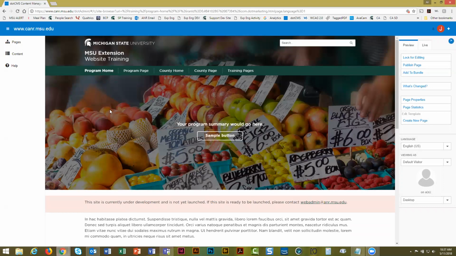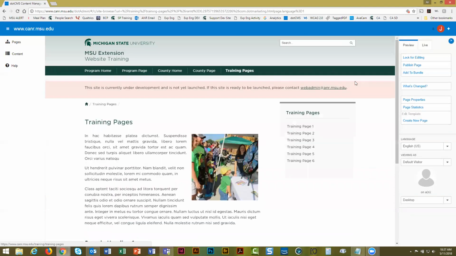So when you're logging in with your own account, you're able to see something kind of familiar. Once you guys are in this screen, we're going to go to the last button that says Training Pages. And in the chat window, I'm going to go ahead and paste each of your names and assign you a page. So Heidi, you are assigned to Training Page 1. Eric, you're assigned to Training Page 2. And Laura, you are assigned to Training Page 3.